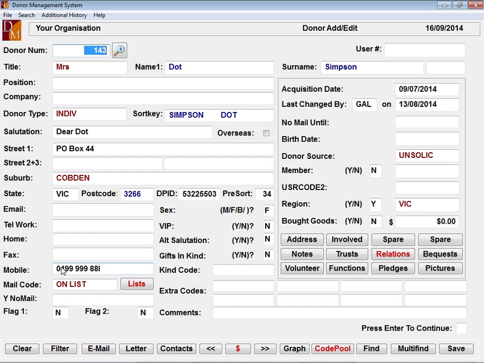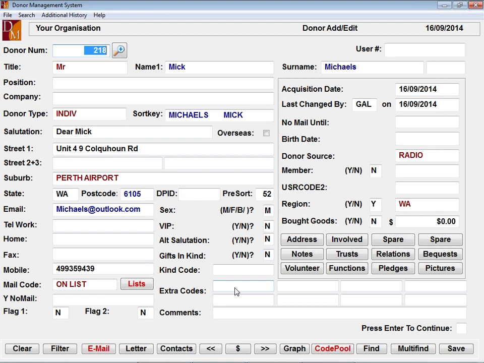It's very easy to use the general import program to append to existing data. So even if you were doing some data cleanup and you said it's too many changes that I want to do on each record, and if I do the bulk code change or any of those other facilities that are also in Donman to do that, I can export the data, do the cleanup, and as long as I've got the donor number, I can import that data back in. In my case, I've still got numbers from the ones that I read in at the end of the file that are in the wrong format, so I could do the same sort of thing.